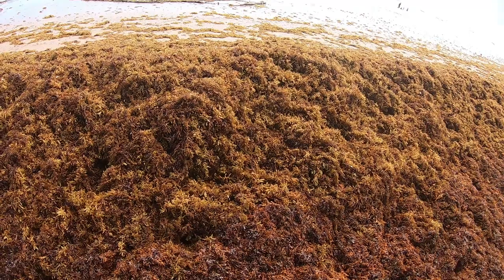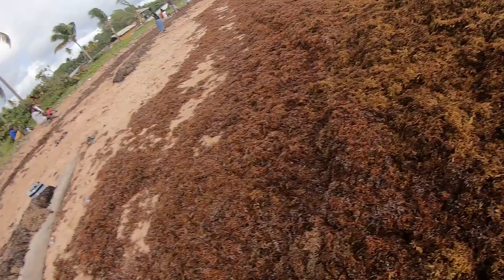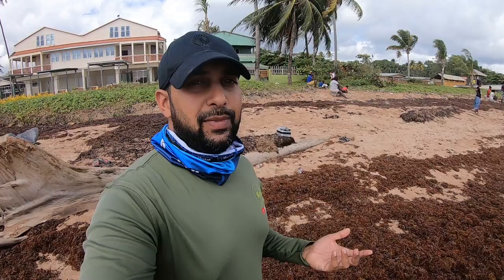See this pile of seaweed here, guys. So we're on Mayaro Beach. The guy's pulling seine, trying to get as many drone pictures as possible. The drone has limited battery life. Pulling this net is taking a while.